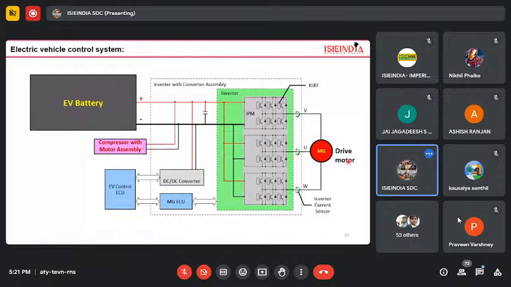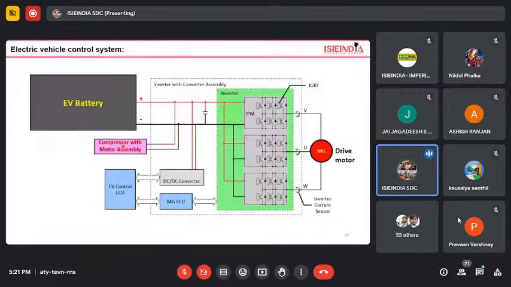This part is our inverter part. And you can see a three-phase connection, that's why UVW, connected to the motor generator. And the DC power source is coming from the high voltage battery, positive and negative, supplying the inverter converter. And from the same positive and negative, we are connecting to the DC-DC and to the compressor.